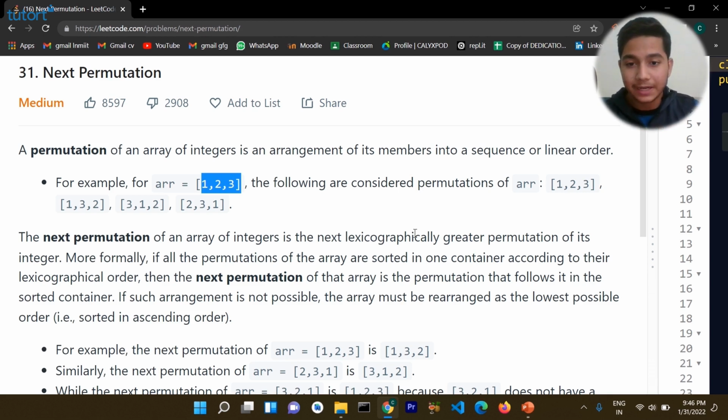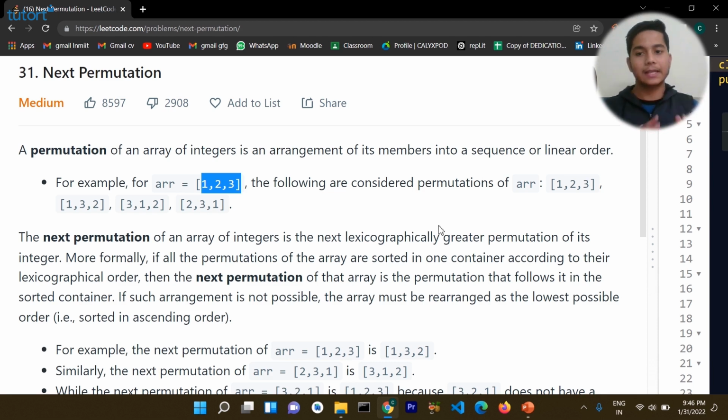Now the next permutation of an array is the next lexicographically greater permutation. What does lexicographically basically mean here? You can understand it with the help of a dictionary arrangement. How is a dictionary arranged? Suppose we have A, B, C. The word starting with A will come earlier, then the word starting with B, then the word starting with C, according to the alphabet arrangement of 26 letters, so the dictionary is ordered. In a similar manner, lexicographical order applies to the arrangements here.